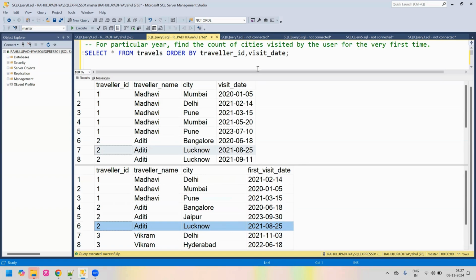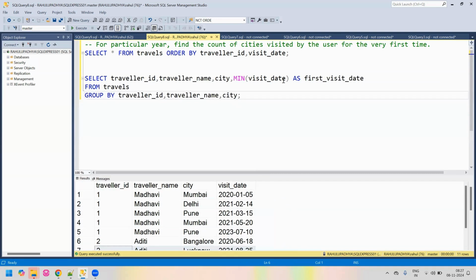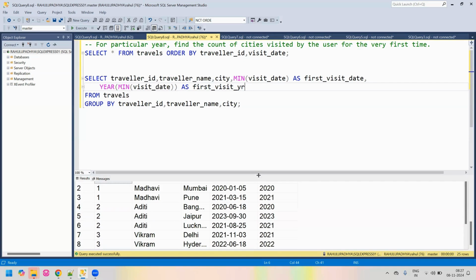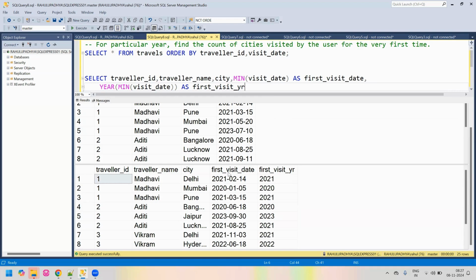So once we have these details, we know that these are the first time visits, and here we can focus on the year part. If we want to extract the year part from this date, we can simply use the year function. So we will use the year function, pass this, and call it first visit year. Let's run and see the output. As we can see, we have extracted the year part from this first visit date. Going forward, if we can identify the total count for each year, we can identify the number of new visits that user has done. So for every user, say for example Madhvi, we need to count how many entries there are for 2021. If it is 2, that means Madhvi has visited 2 new cities in the year 2021. So this is what we are going to do next.